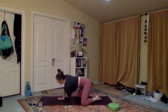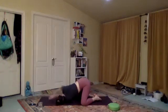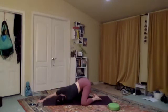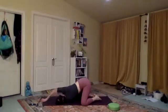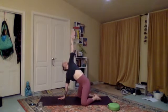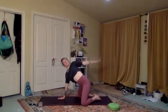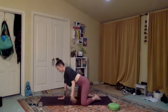Exhale, thread the needle. Let yourself melt into the ground here. Maybe walking your right arm out in the front. If your right hand is walked out, bring it back in. Pushing into the mat with your exhale, bring that left arm all the way back up. And then let it move out to the back as if you're trying to reach the back of the mat. And then all the way back down.